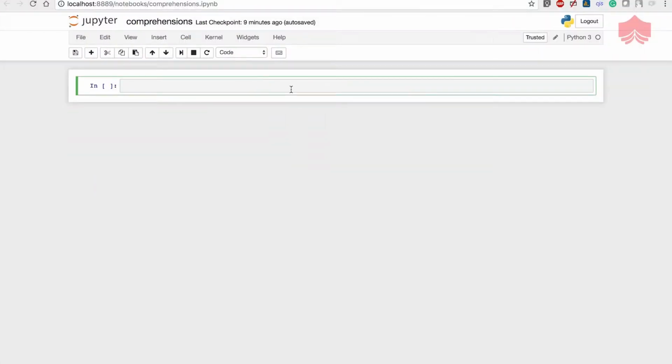All right. Now, in here, let's look at how we can create a list and build it out with just one line of code. I'm going to use all that we've learned so far about for loops especially.